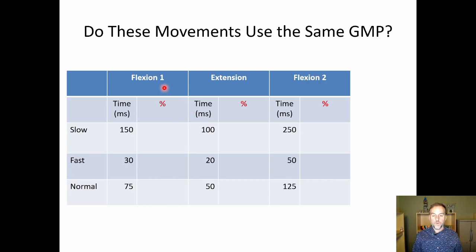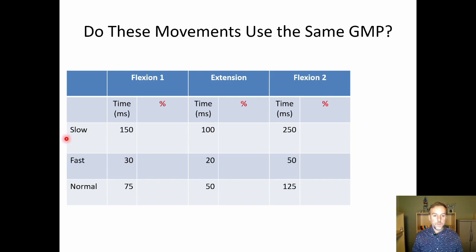And so the first thing we would say is, well, do these movements have the same order of events? Yes, because they're all flexion, extension, flexion. Great, we've passed the first criterion. Do they have the same relative timing? Well, we could videotape and look at it in slow-mo and look at the time for each event. So it's not actually too hard to check for relative timing. And here are the times that we found.